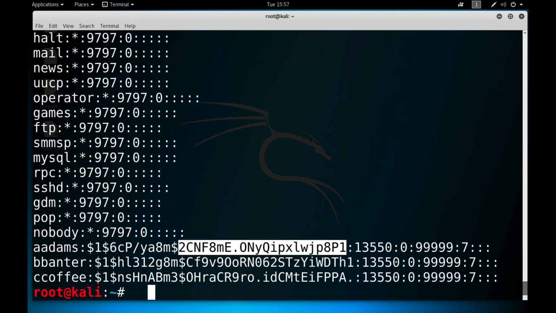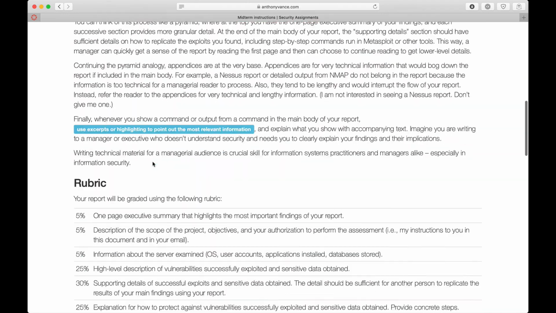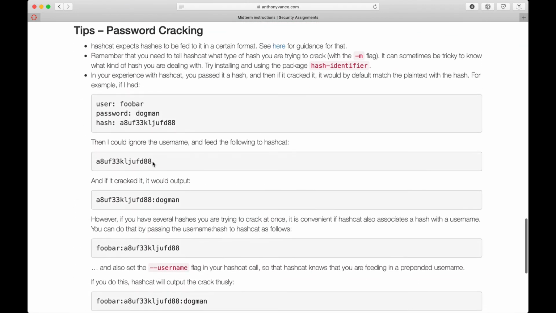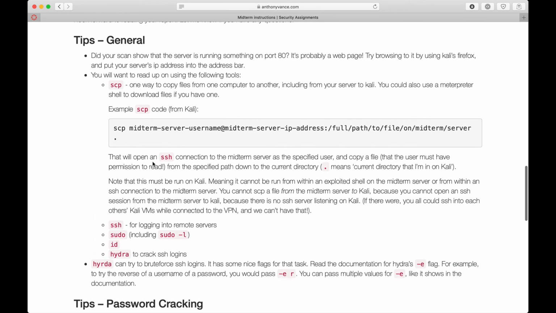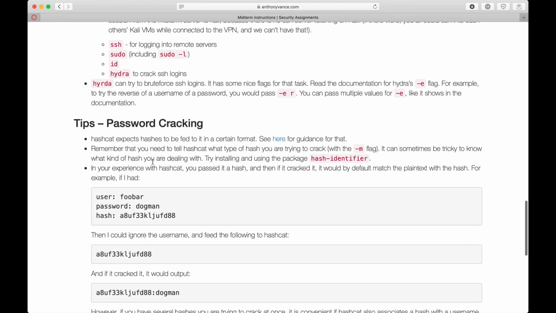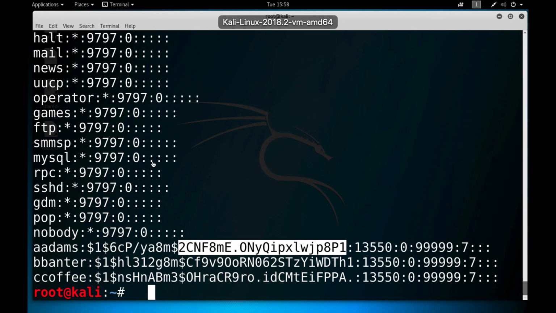Now, in the midterm instructions page, linked from the syllabus, if you scroll down to the bottom, I include several tips. Some are just random tips that'll be useful to you on the midterm, and some of them are specifically about password cracking. Some of the links I give you there describe how you can use Hashcat to crack hashes that are in a shadow file. But John makes it even easier, so let me show you how that works. Just a heads up for that password and those general tips on the midterm page.